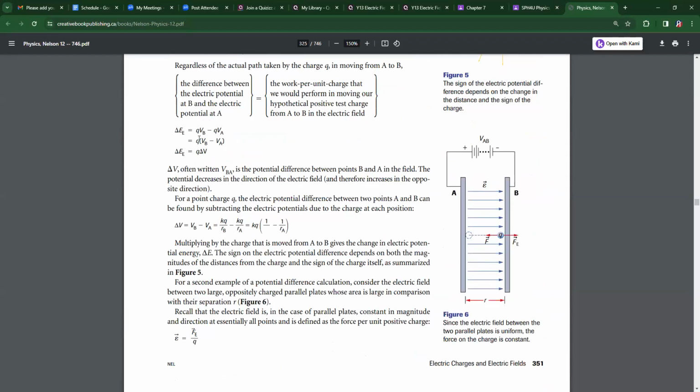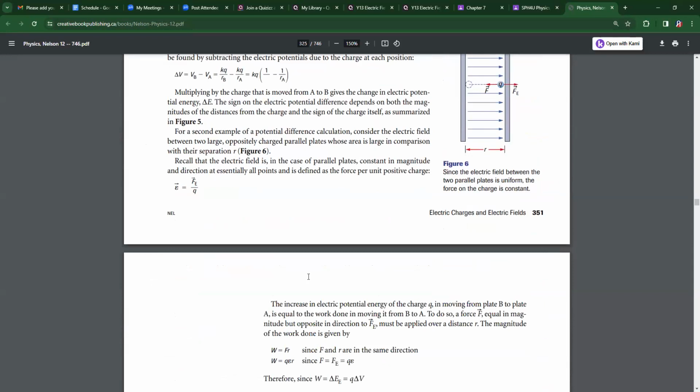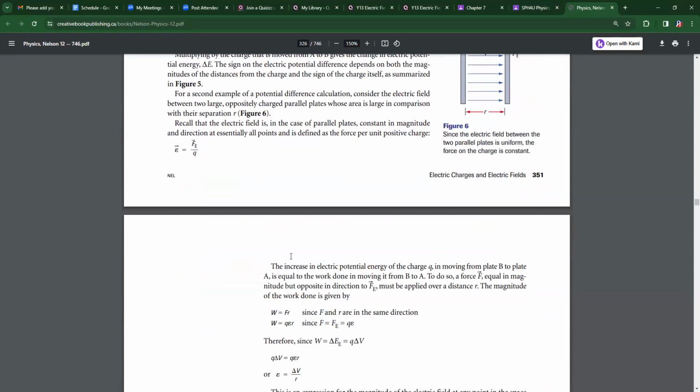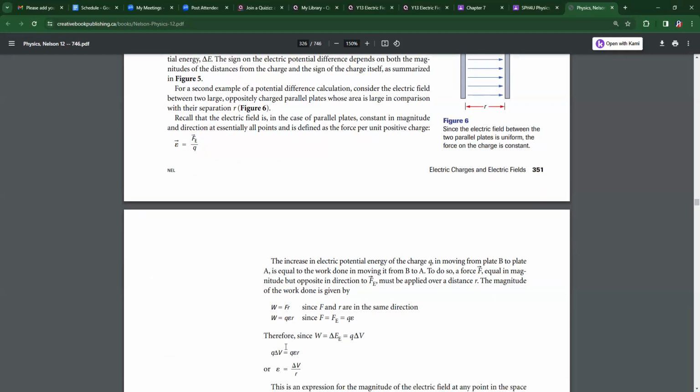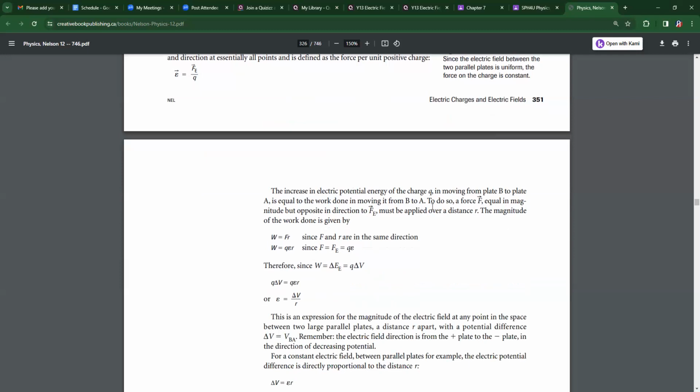Okay, when an object moves between plates, it loses or gains some energy, and we count the potential energy as charge multiplied by delta V. Delta V is the voltage change when moving from one place to another. And again, we can relate this: electric field strength is force over charge. When an object is moving from one place to another, the force changes, and we can count the potential difference as voltage over distance.